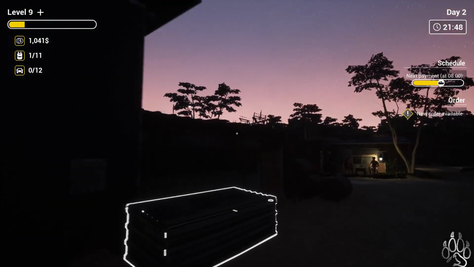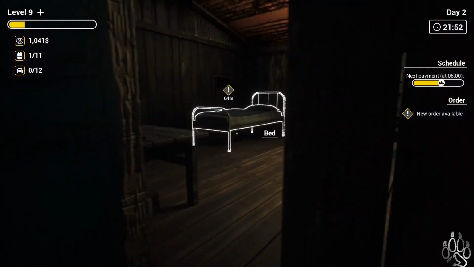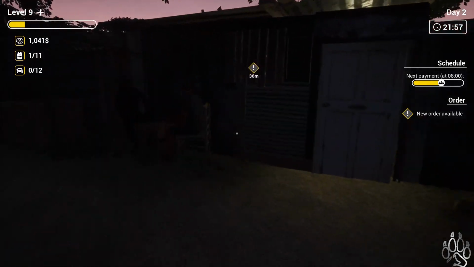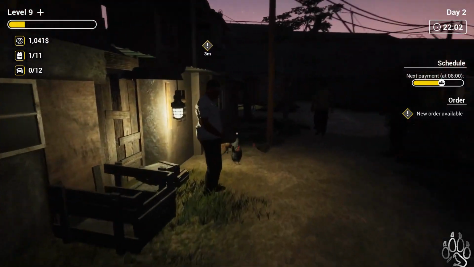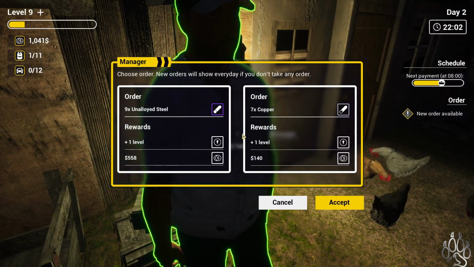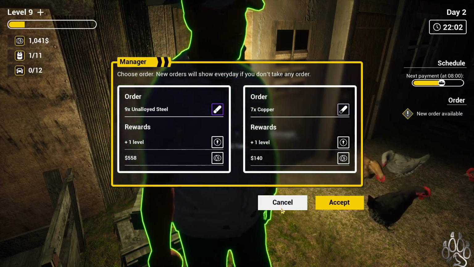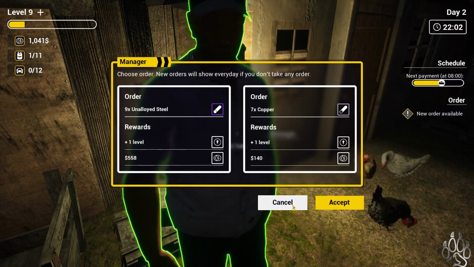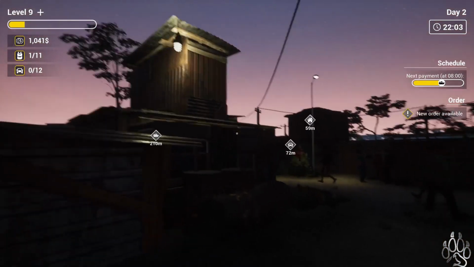That's interesting. Okay, so where's... Is the order in... Where? Not very clear. We can get a barracks. Why am I, like, going 900 miles away here? Manager. Alright, you want 9 alloyed steel. Or I can give you 7 copper. I don't have enough for the unalloyed steel. But I don't know if I have 7 copper either. Let's just go look.